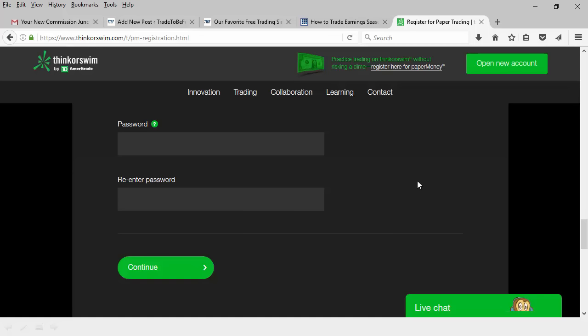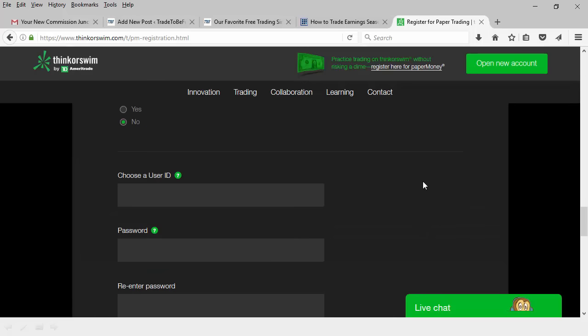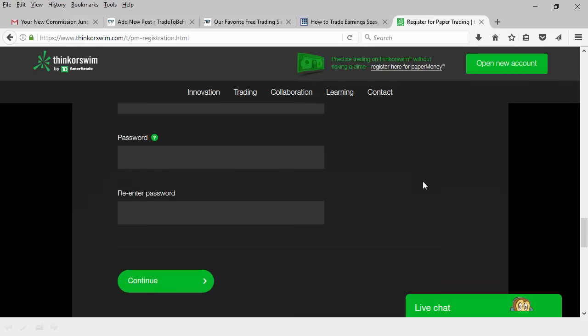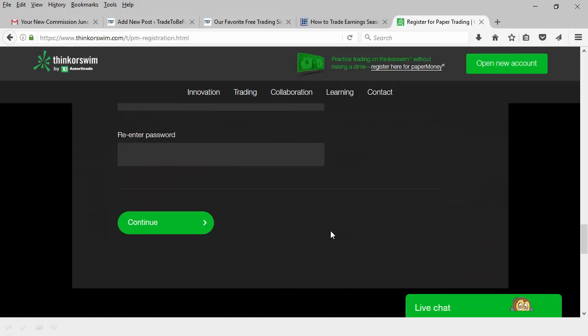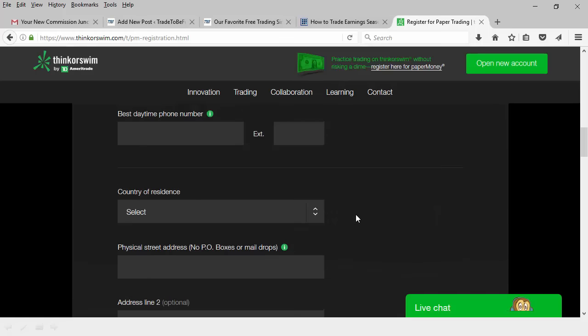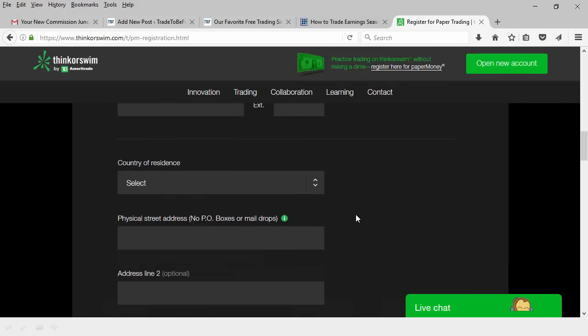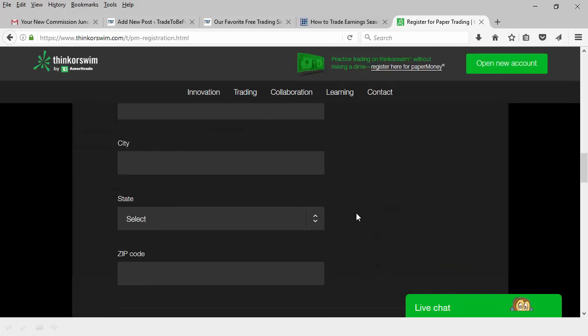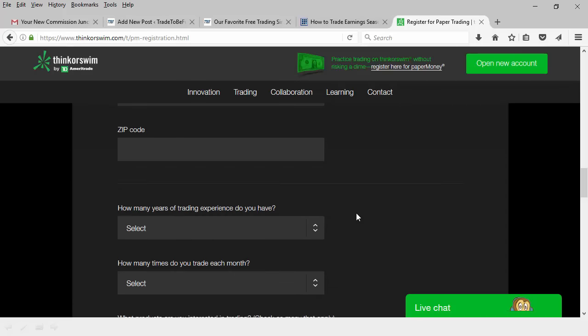So with no money put into a TD Ameritrade account, you can start using the simulator right away. It's a really great feature and a great way to learn a good strategy before getting started. Once you go through this, there'll be a few items in this wizard to take you through the creation process. It'll get to the point where it'll ask you how you want to fund your account. You just go ahead and click I'll do it later. Then it'll allow you to go ahead and download the platform.